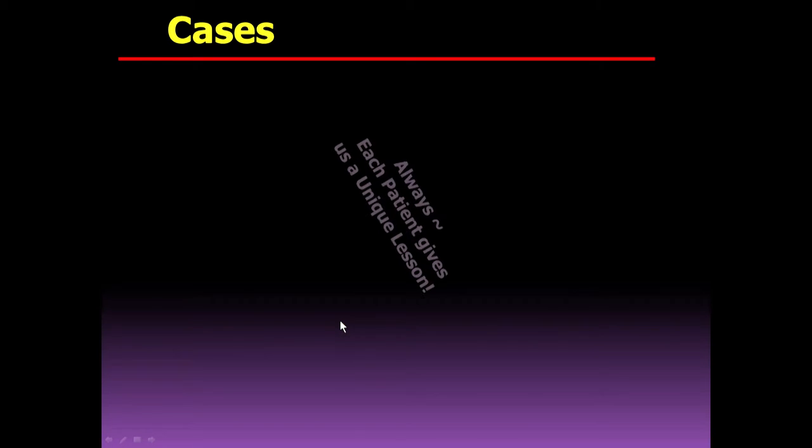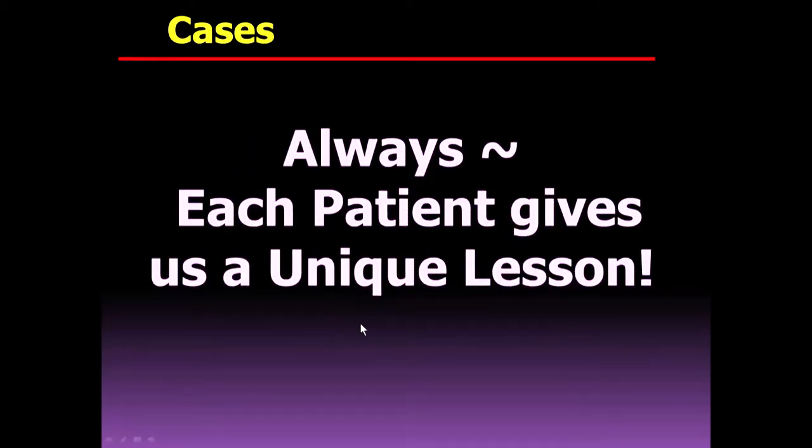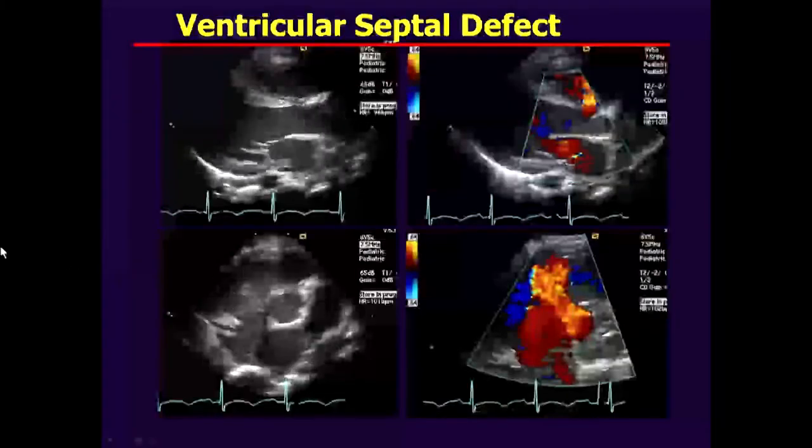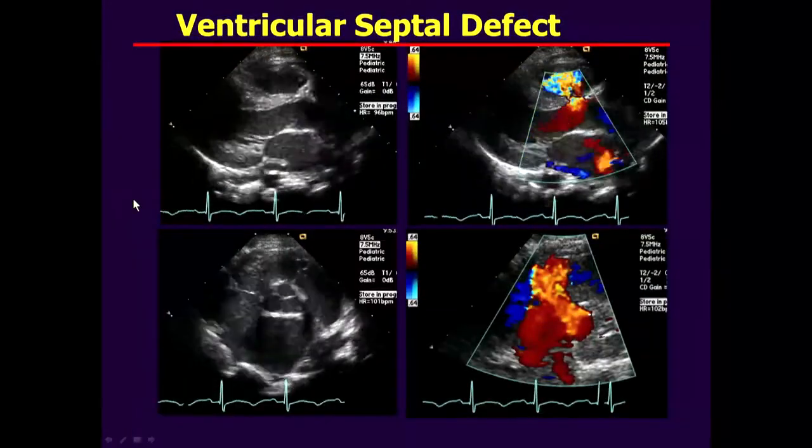So I will go to the cases. Always, even with the same disease, we need to learn a lot of points from each patient, I think. So this is a VSD case.